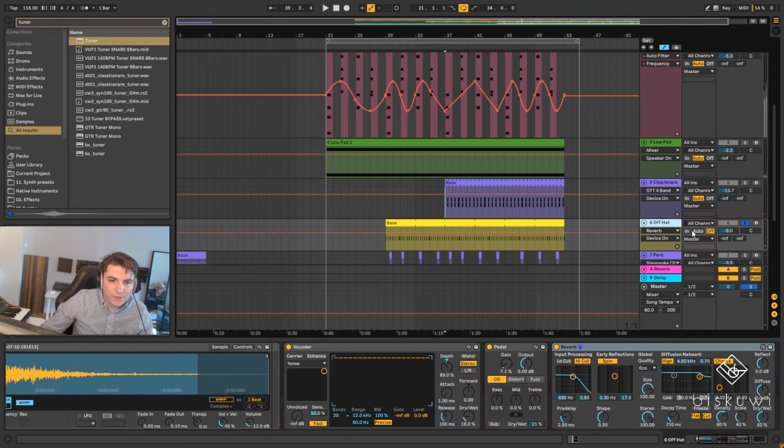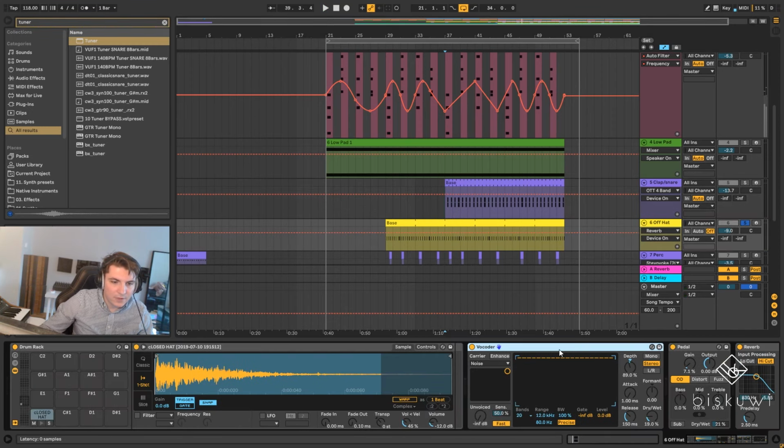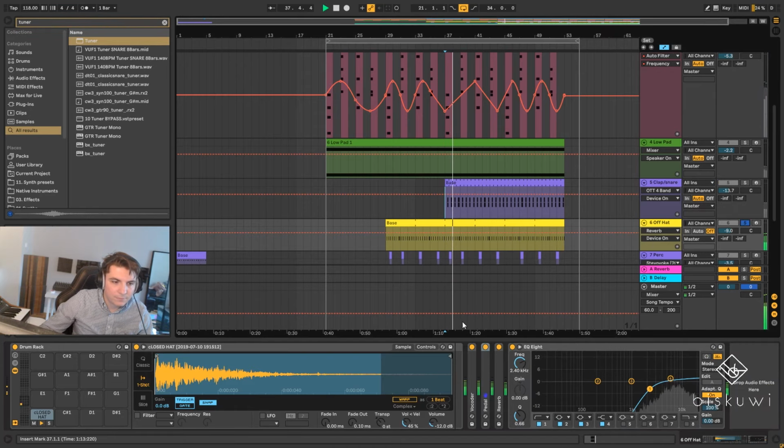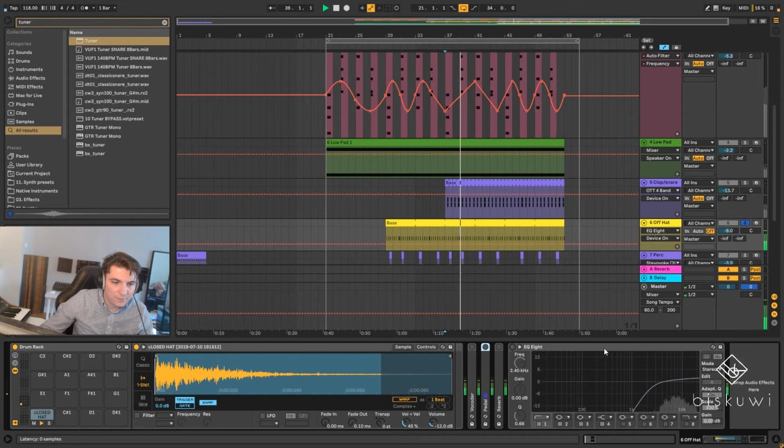And then we have this off-hat sound. Let me play the sound for you. Turn off all the effects. In the beginning it's quite a boring sound, it's just an 808 closed hat, almost. But I did add a vocoder. Then just slight white noise in the background makes it slightly richer, and then a pedal afterwards.